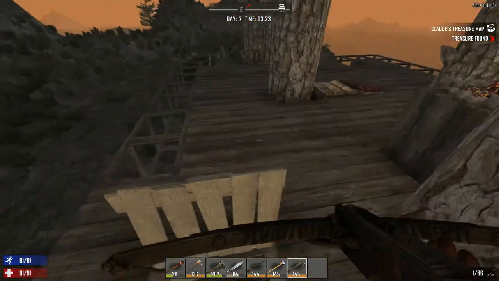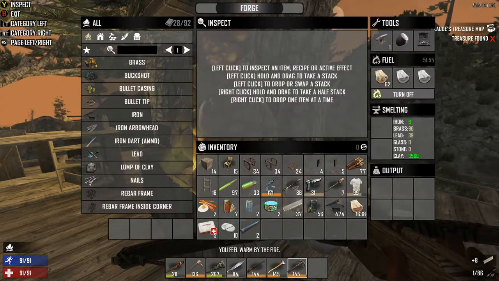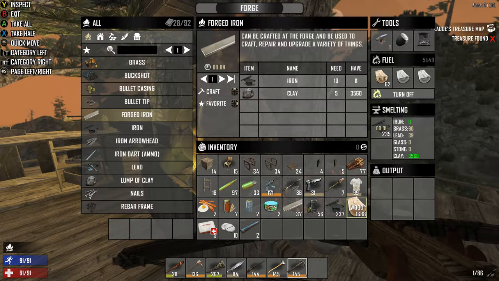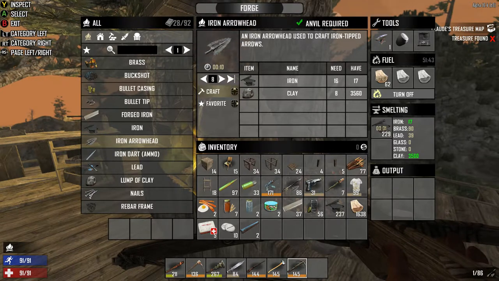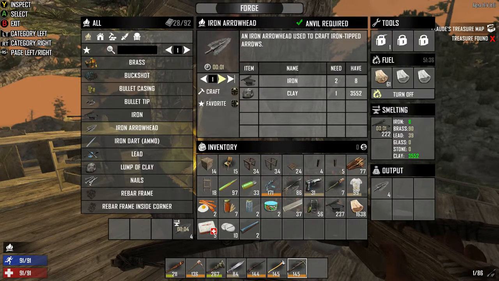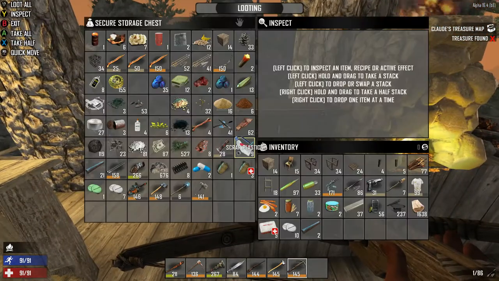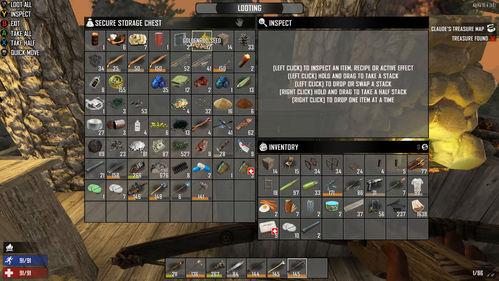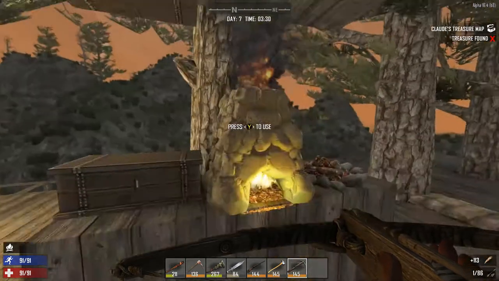Let's see if we can get this stopped real quick. Alright. Have I made them all? Oh boy, I did. Now I don't have any. I need some iron arrowheads badly. Dismayed. Feathers. Feathers? Oh. Why no feathers? Got plenty of feathers.